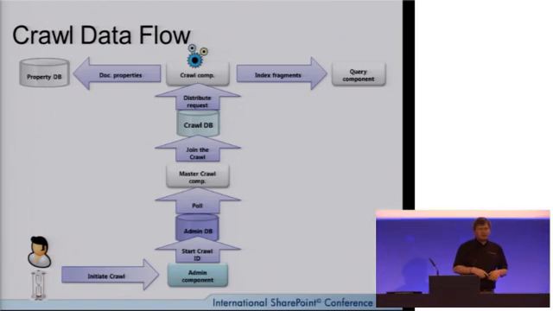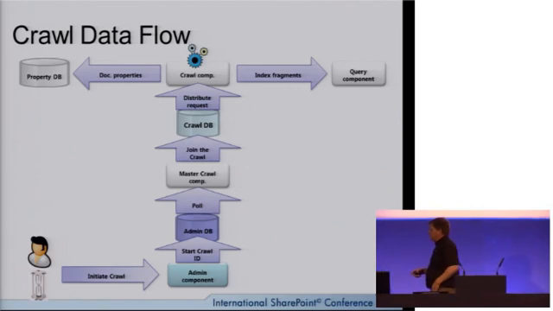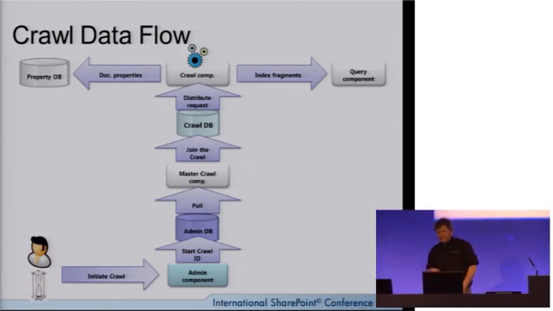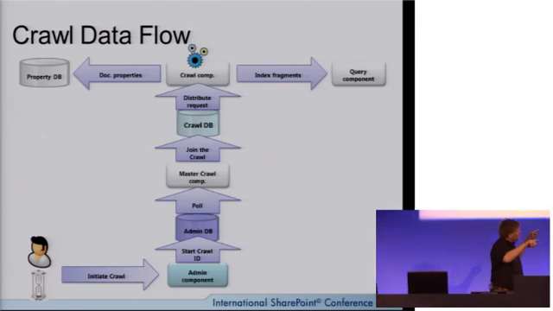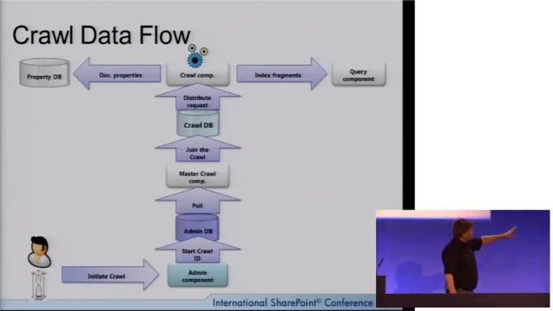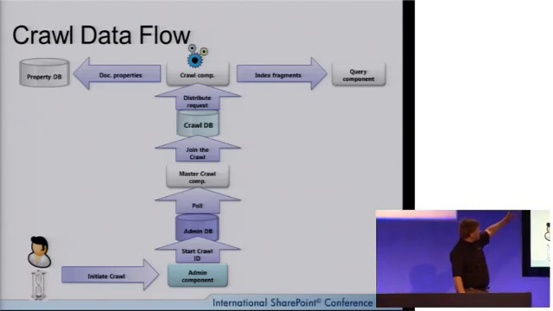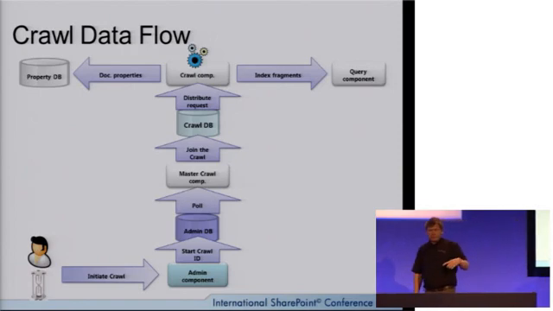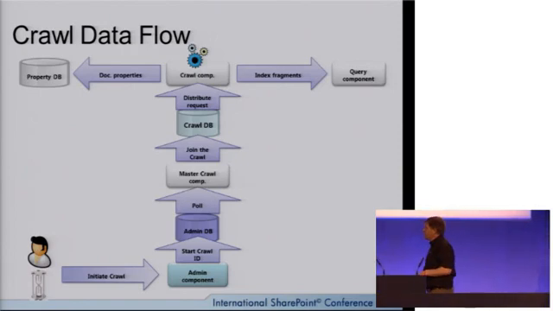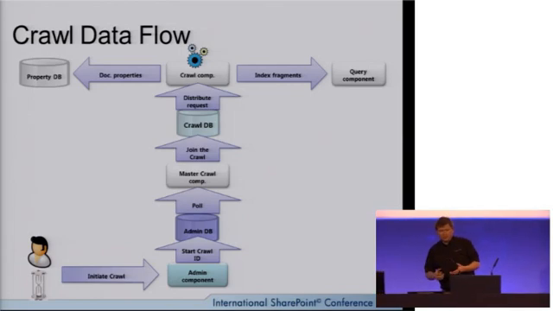So they pick up the URL, they go out and do a request against the site data web service, and pull the data out, what content's hosted on that web application. And there's an iterative process whereby it constantly goes and gets new data, adds data to the crawl queue, adds data to the links list, and then it's distributing the data. Everything it finds when it's gone out to crawl the content is pushed mainly in two directions: to the document properties table within the property DB, and the index fragments are sent to the query components. So they're pushed down to the on-disk index, what we call the Tripoli catalog.